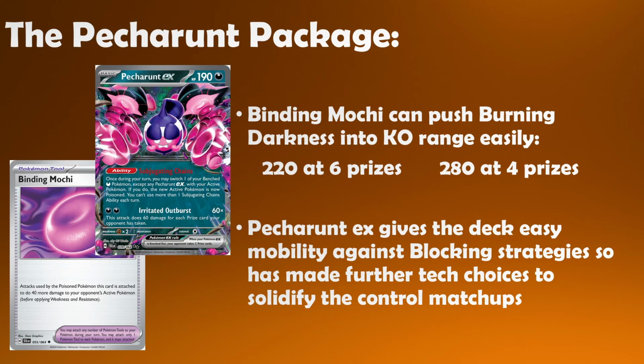Now you can constantly subjugating chains your Charizard back into the active position whenever your opponent is using those Counter Catcher or bossing trapping strategies on all of your benched Pokemon. Because Pecharunt is already doing such a great job at getting around the blocking strategy, we may as well fill the deck with answers to control, flipping 2 of our worst matchups.